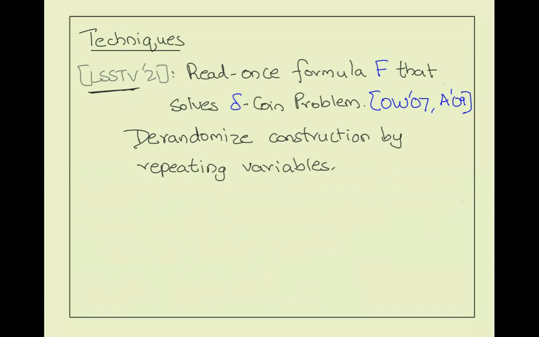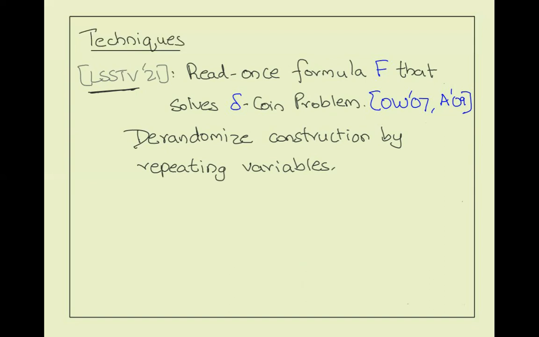And so how did this randomized construction come about? Well, there are older works of O'Donnell, Wimmer, and Amano that show that there are certain read-once AC0 formulas of optimal size that solve the delta coin problem. The unfortunate thing about these constructions is that they are read-once formulas, which is to say that every leaf is a distinct variable. And since these formulas are of exponential size, recall that the lower bound for solving the coin problem is already exponential, they necessarily have exponential sample complexity.